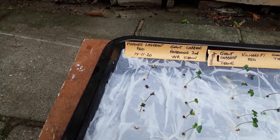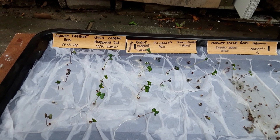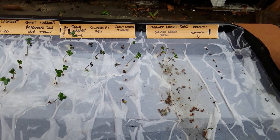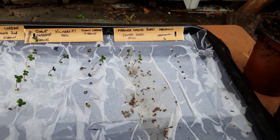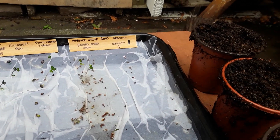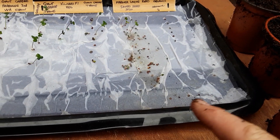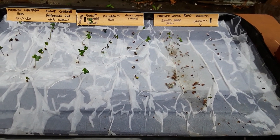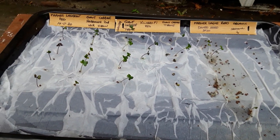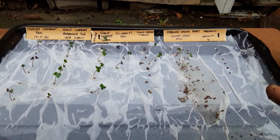The first one is the red cabbage that Joyce sent me, and then we've got the giant cabbage that came second in Harrogate — it's a world record strain. Then I've got a Cornish cabbage from Tyrone, Camaro F1 red, and a giant cabbage from Tyrone. The Mariner saved seed, which as you can see I haven't done awfully well with. There are a few there, and then some of the originals from the ones that got third place, and these four down here are a strain from this year's world record. I've not long received those so they're sitting there waiting to chit. You can see these are my original seeds — they've all been put on at the same time but they do come up at different times, so you always have to be patient.